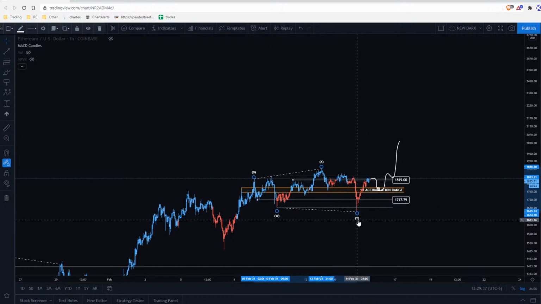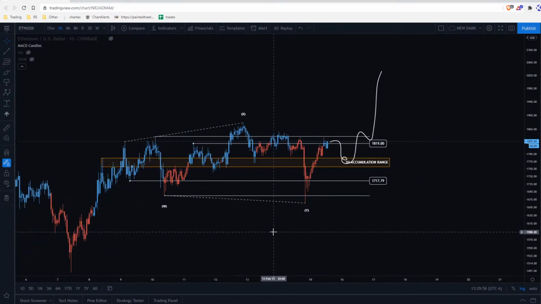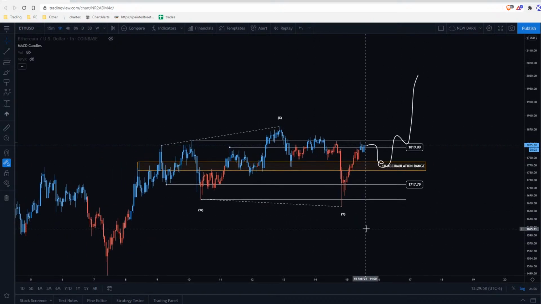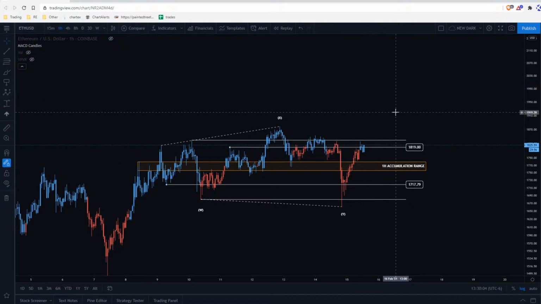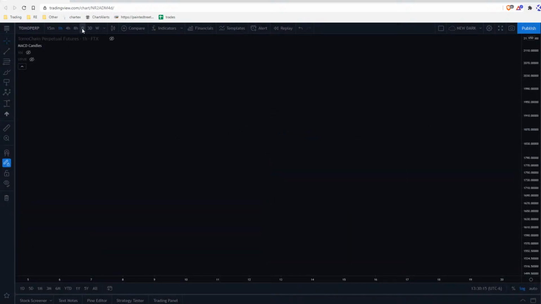Now that we got that sweep, it's a clear entry for long. We knew that this was the range low. Once this happened, we had the sell off. We formed a high, and then we sold off again. So that's our range low. And the sweep there was an easy entry. Now, I didn't take it. I wasn't playing ETH, but it was a very easy entry. So that's why I'm starting to do this. It's not new, but it hasn't been marked up on my charts in this manner before. I think we just go straight up. I don't know that we get a pullback here for entry into Ethereum. Let's look at Tomo first. I had a request for Tomo. I don't think the FTX chart has enough history.